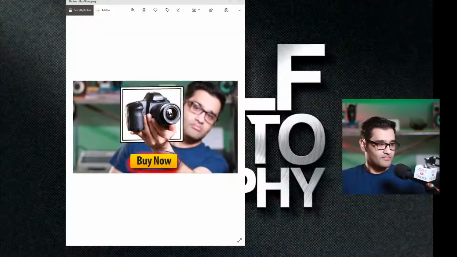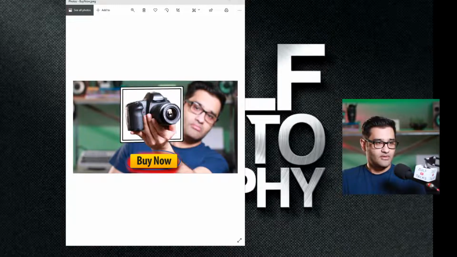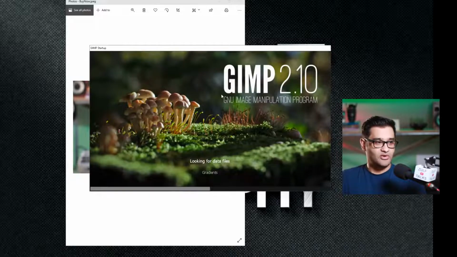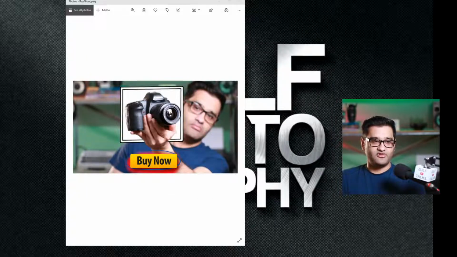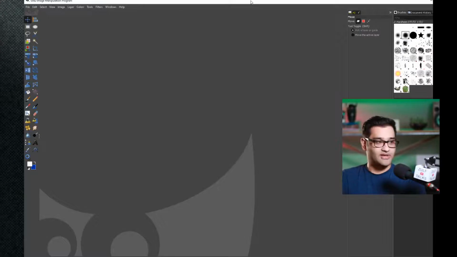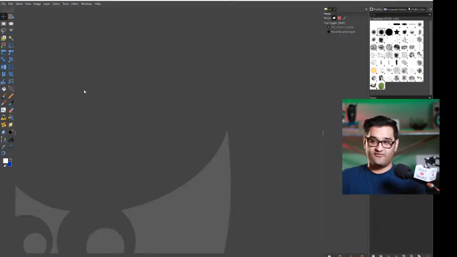I make stuff like this on it. Let me show you my screen. I'll make stuff like that on it. So that was made on GIMP. It's like a thumbnail. GIMP 2.10 image manipulation program. Yeah, I used to use Adobe Photoshop and stuff, but it is getting very expensive now. You have to pay a monthly fee for it if you're using it professionally. So I can't be doing that. So I just use GIMP, which is this. It looks exactly like Photoshop.